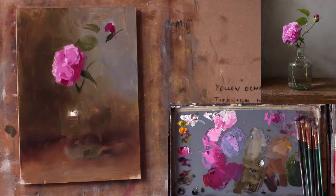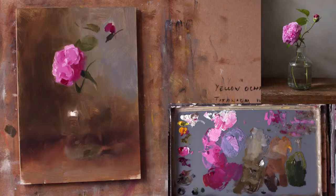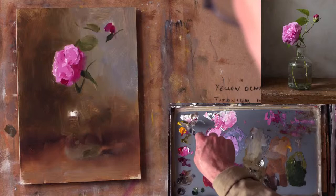I'm liking all of this dark mystery around here. I'm really tempted to. I'm gonna do it. I want to see. One of my favorite bits of paintings like this is where there's light from the window on the stems, and they're kind of a higher chroma green.